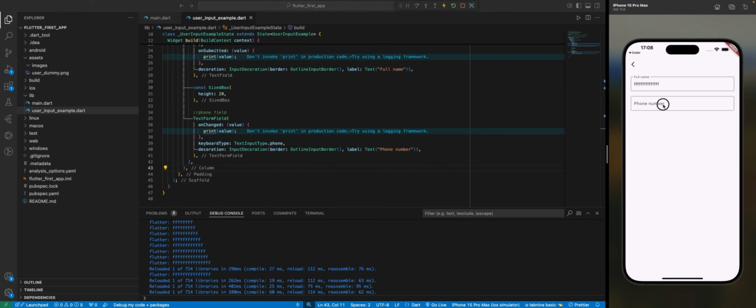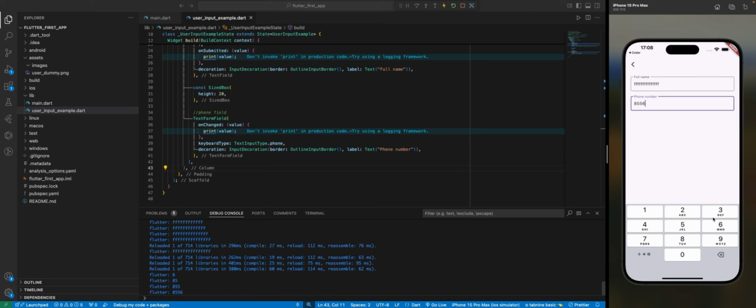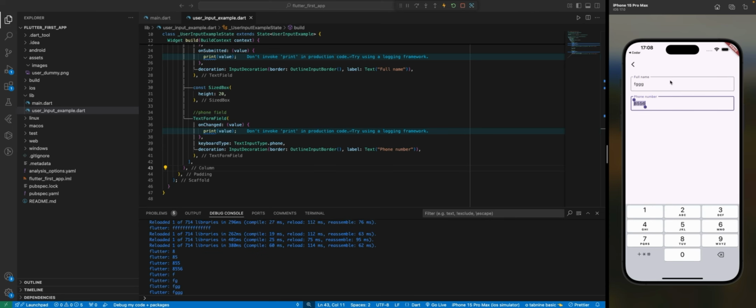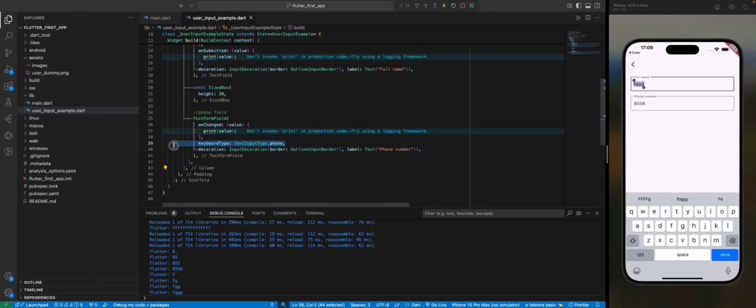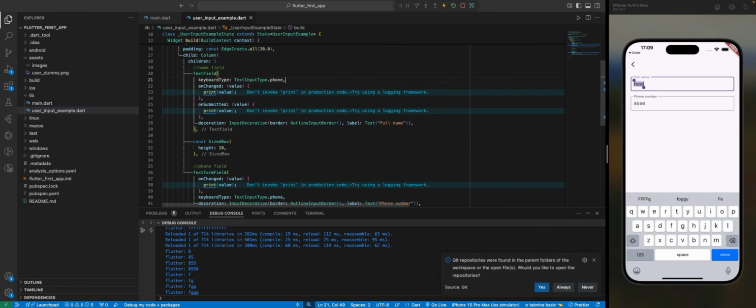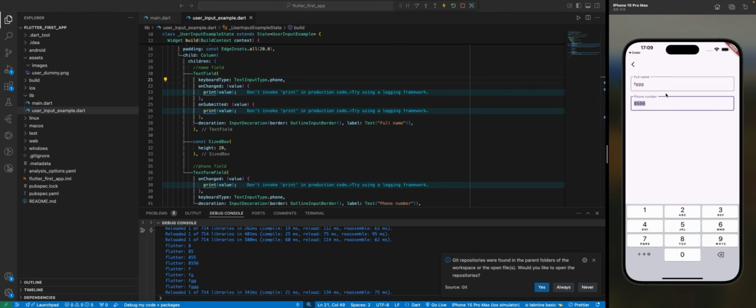If I click on it, it's not going to bring up a keyboard. It's not going to bring up a text kind of UI for us. It's not going to bring up the capital letters. It's going to bring up numbers so we can type in numbers. But if we tap on this one, because by default it's already text, it's going to bring up text. You can see the difference. You can also modify it because text keyboard type is also available on text field, so you don't need to bother. It's still available. So these are something you can work with.